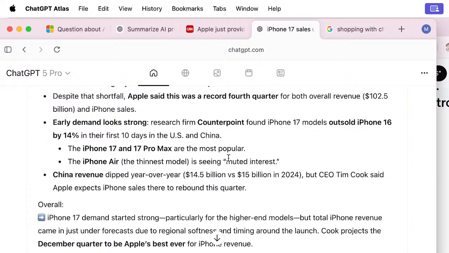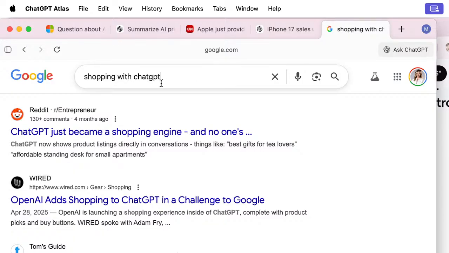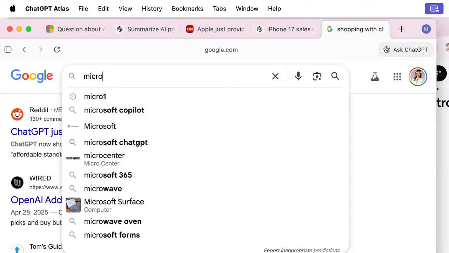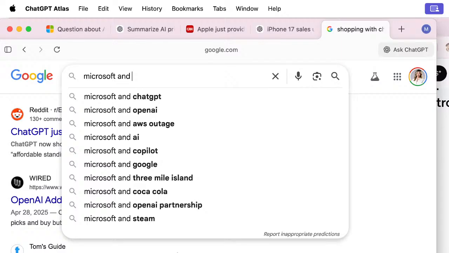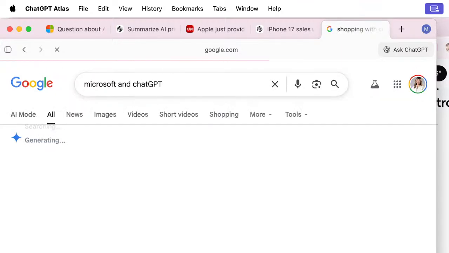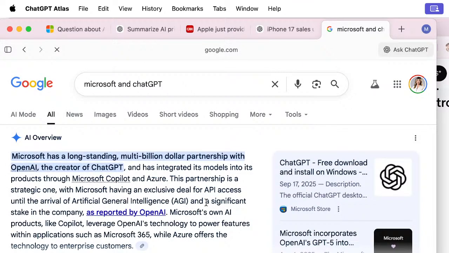Rather than partnering with them, now they did have a huge deal with Microsoft recently. I don't even know what that was about, but that was interesting. Microsoft and ChatGPT. Or OpenAI, I guess. Oh, very cool. So they have always had a relationship, and that makes sense because DALL-E was first developed by OpenAI. That was something I didn't realize.